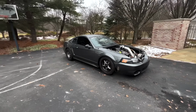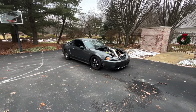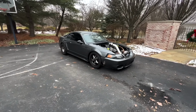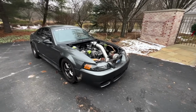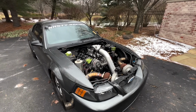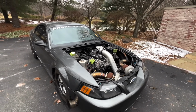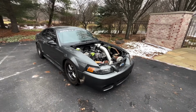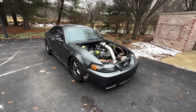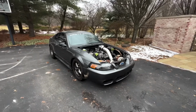I say tentative because that is a whole lot of work. You're essentially taking this thing down to a bare chassis again and doing it all over again. Some people would say, man, why even bother tearing this car apart? Why don't you just do it to another one? Well, a lot of the parts on this you will sell off to fund it. So in the end, a lot of the parts that we already have at the shop or traded and bartered for, we should be able to have a nice piece for not too much additional investment to where we are now. So that's going to be the game plan.